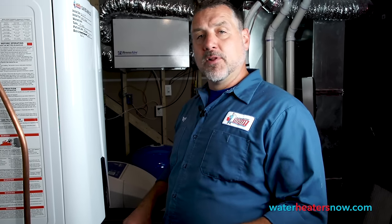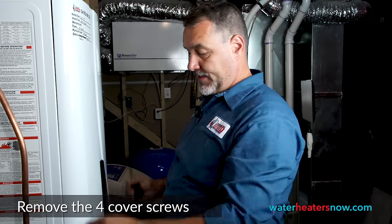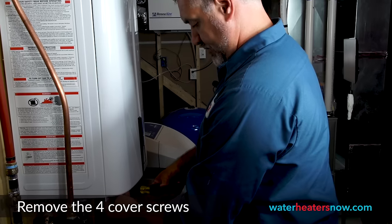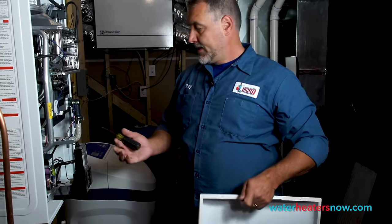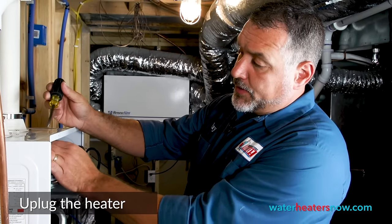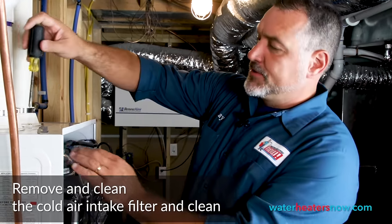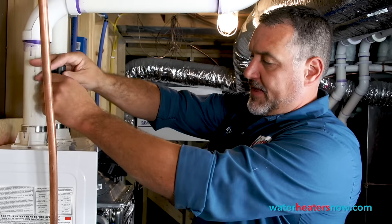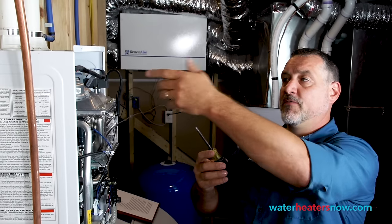Then we're going to turn the water off down below the water heater. First, let's take the cover off so that we can remove the cold air filter. There are four screws — two at the top and two at the bottom. Just lift up so the lip on the top comes off, and you can unplug the power to your water heater as secondary insurance that the power is off. Now we're going to remove the cold air intake filter and clean it out in case some bugs or gnats got in there. There's one screw — the front left screw on the intake housing — we just have to loosen that up. Then there's one screw on the front of the filter that we're going to remove before we can slide the whole filter out.